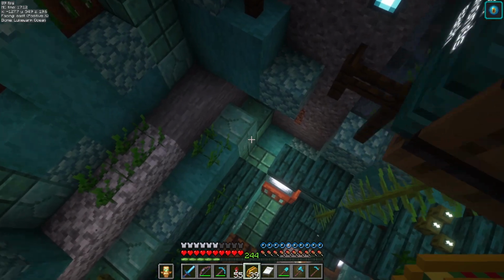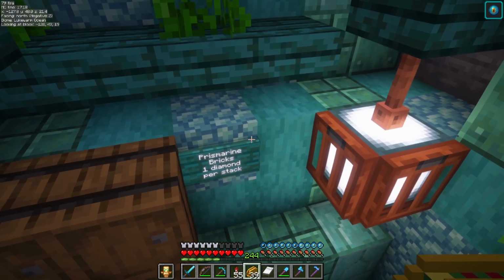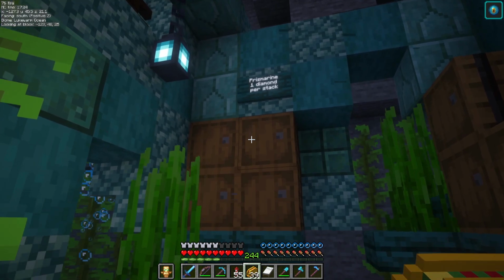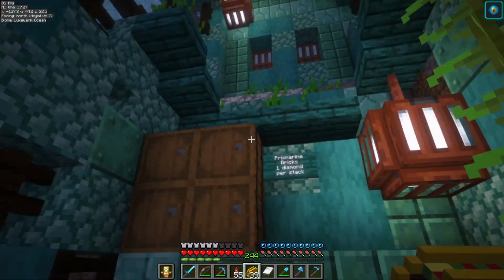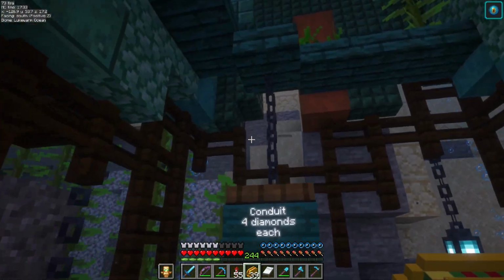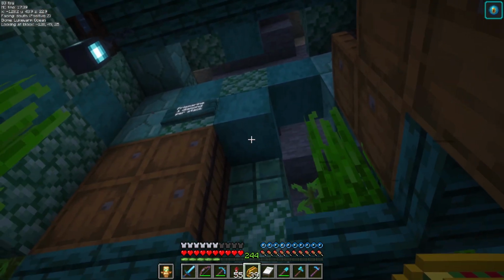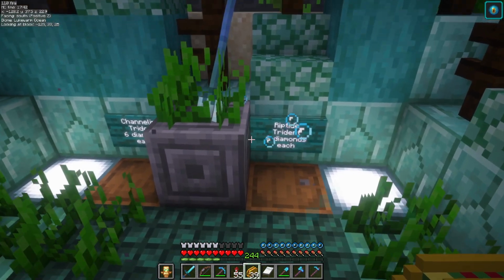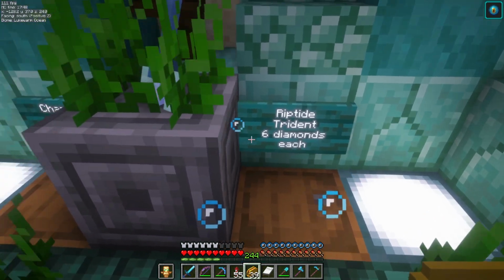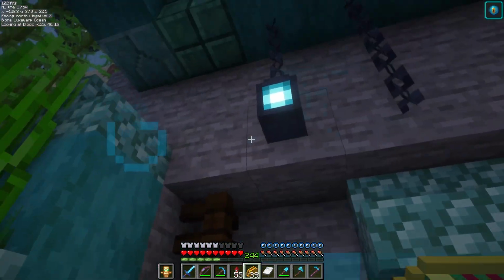And of course, being that it's underwater, we have a conduit so that we can safely shop without drowning. So we have our prismarine and dark prismarine blocks or bricks. Further on up here, I missed those. We have nautilus shells as well as conduits. And if we head all the way down here, this is where our tridents come in from our trident farm. So we have the Riptide Tridents and Channeling Tridents. And then, of course, Sea Lanterns right here as well.